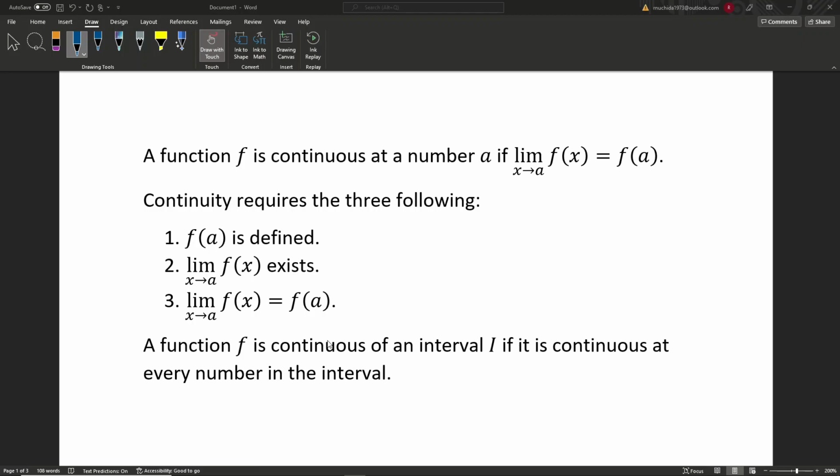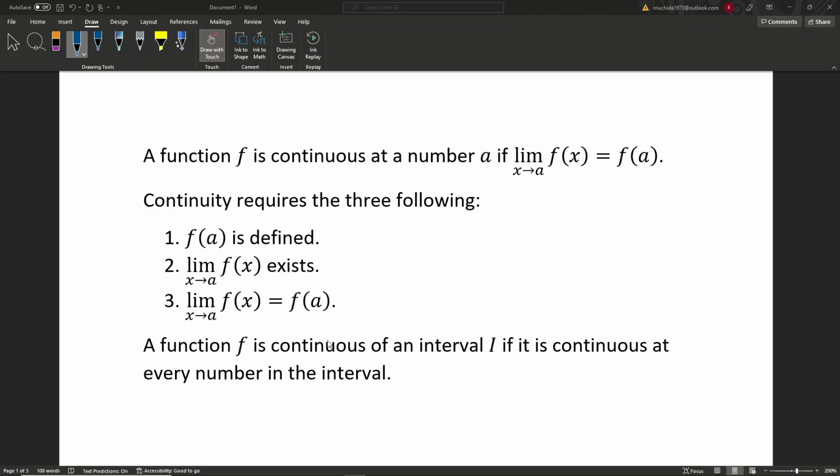Well, continuity requires three things. First, for it to be continuous at x equals a, the function has to exist at a. That seems pretty obvious. Then the next condition is that the limit as x approaches a of f of x exists. Usually that means we need to make sure that the limit from the left and the limit from the right both equal the same value. And for the third thing, not only does that limit exist, but it's equal to the value of the function at a.